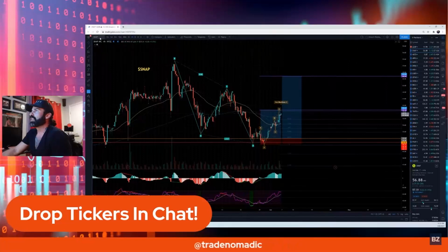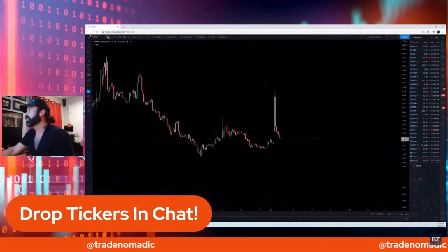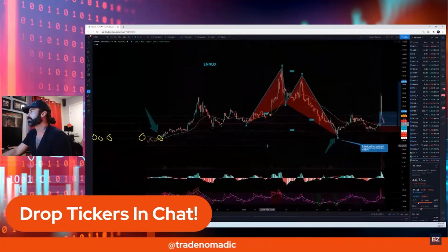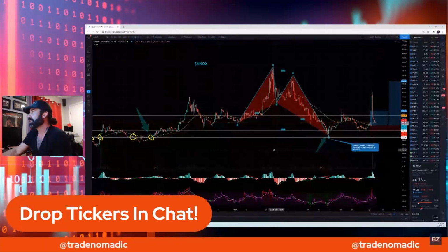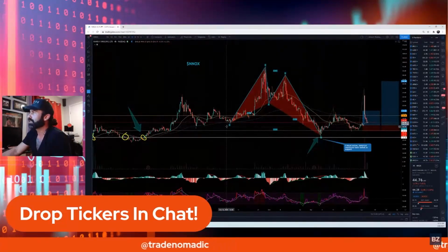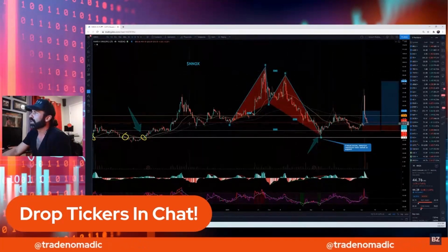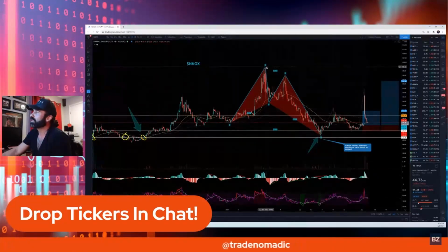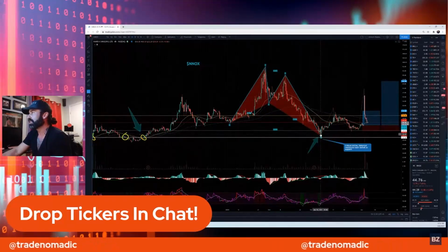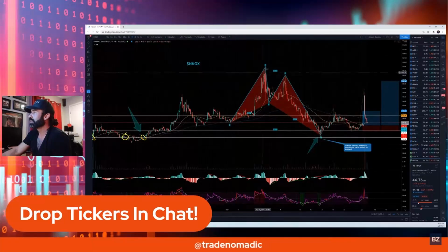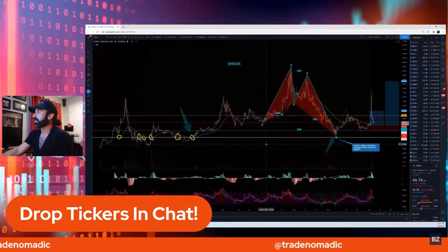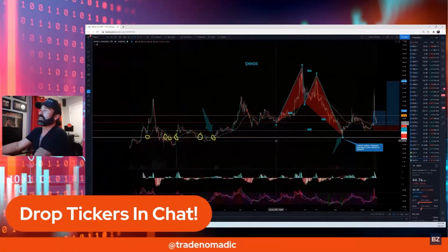I think one of the first ones I brought up on this stream was NNOX, and that was actually my first time on this stream. What we identified here was this bullish harmonic. If you're not familiar with harmonics, bullish harmonics kind of look like an M formation. You get a swing high, you get a retrace, you get another swing to the upside, and then your pattern completion zone is going to be, this is X, A, B, C, and then D is going to be your completion zone. The reason why I liked NNOX is because of the same thing we talked about just now with Snap.